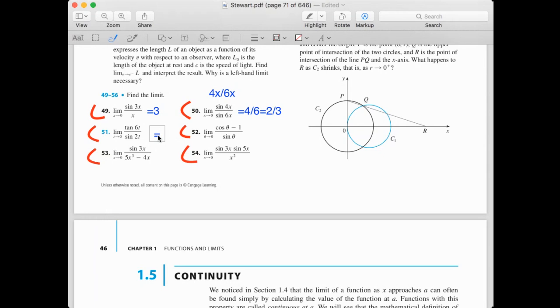But right, L'Hopital's rule is saying you have an indeterminate form, right? You have 0 over 0, or infinity over infinity, then you have to take the derivative of both. But let's try not to do that. Let's try to use the identity because we have t approaches 0. Do you know the identity?